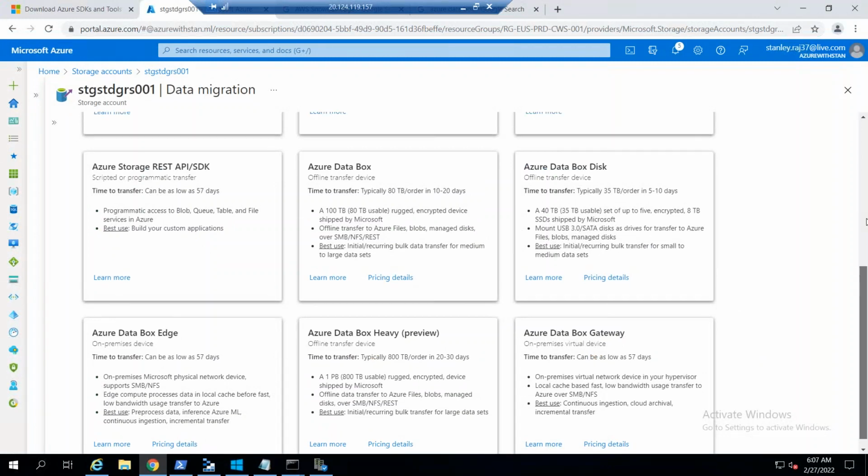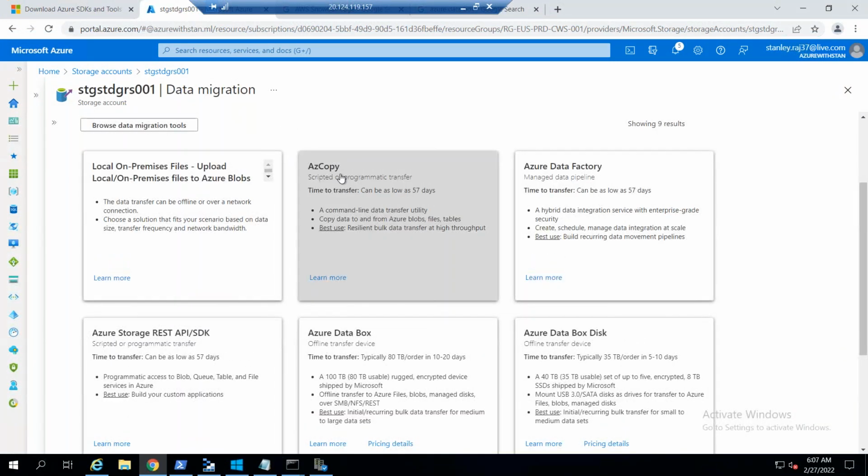We talked about AZ copy, we talked about Azure Storage Explorer. There is a tool called Azure Data Factory. This can also be used. It is a very interesting tool. But if you look at here, the interesting fact is the number of days it is needed. If you are doing a command line copy using the internet, it is going to take you 60 days. But if you are using Azure Data Box technology, you can copy in 10 to 20 days itself. Okay, it's very fast actually.